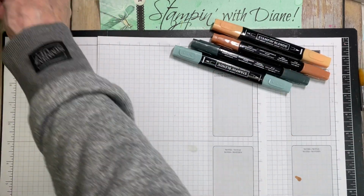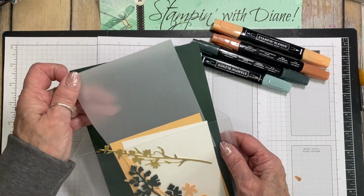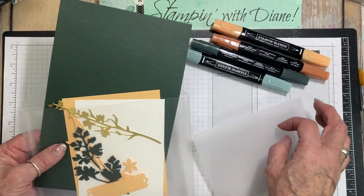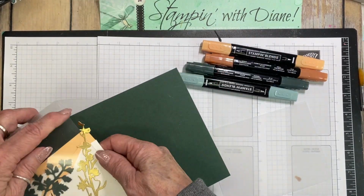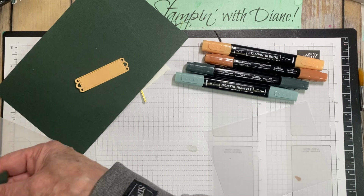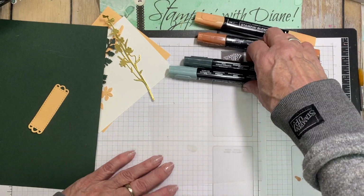So I'm going to show you this technique. It is using vellum. Stampin' Up has the most amazing vellum. It's a heavyweight cardstock vellum, and by having that type of weight, this technique works very, very well with it. So we're going to be using, like I say, our alcohol Stampin' Blends, but we're also going to be using alcohol. I've got a couple pieces in here. I'm not sure if I'm going to be using them, but I just wanted to have some cut out ahead of time on them.